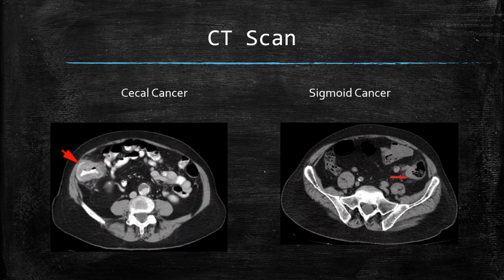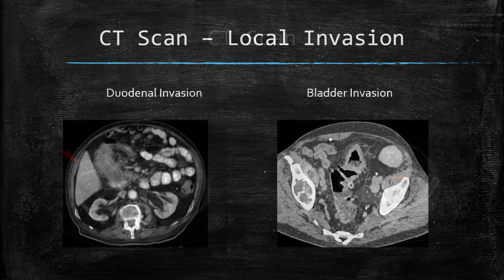CT scans are part of the standard workup for any patient newly diagnosed with colon cancer. Typical findings of the tumor are primarily a thickened colon wall. CT scans are very good at showing us the relationship between the tumor and neighboring structures. The colon abuts many important structures as it makes its journey around the abdomen, and it's not at all uncommon to find that the tumor is adherent or even invading surrounding structures.